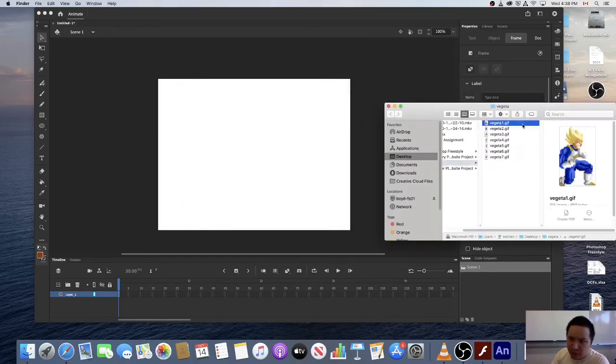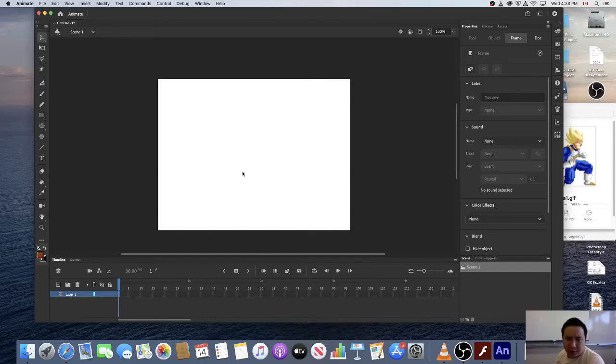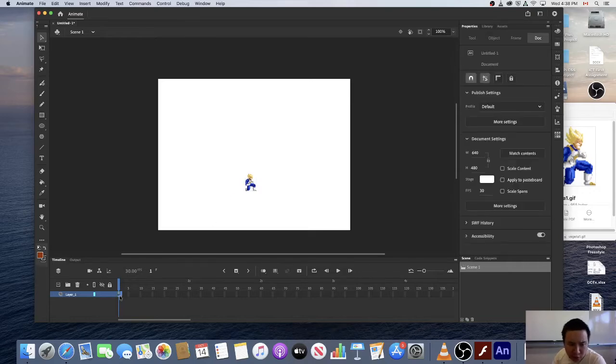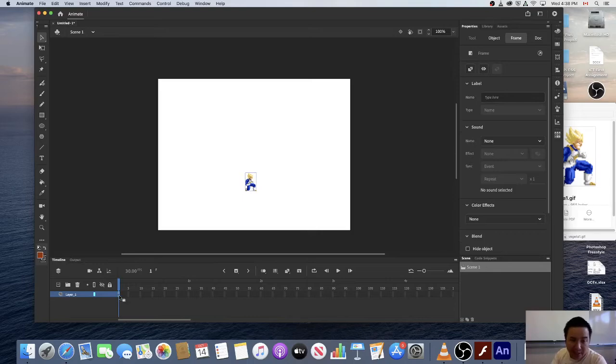I'm going to grab this first image here, and I'm going to drag it onto the stage. And we're going to plunk it roughly in the middle. I'm going to bring it down a little bit lower. I like it right there. You'll see now that the little circle turned black, indicating that you have something on the stage on this keyframe. So this keyframe has something going on. It's got this picture showing.